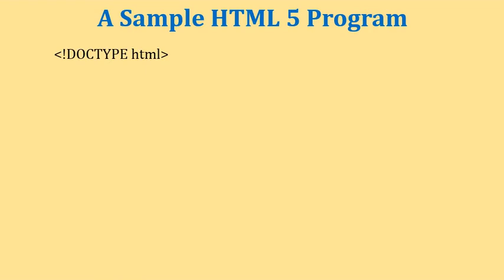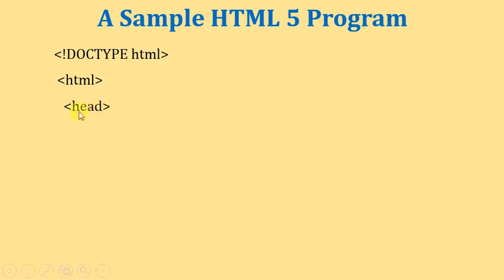To write an HTML program, the very beginning tag you are going to type is called exclamation DOCTYPE HTML. As I told you, this is not an exact tag, but just a declaration. It is not technically a tag, but we use it in HTML5 programs. The second tag is HTML. This tag is required because it tells the browser to convert the written code into the HTML5 file format.